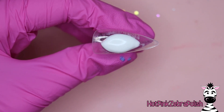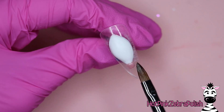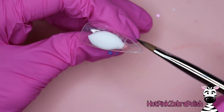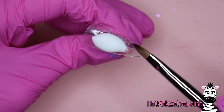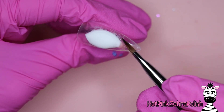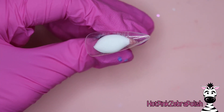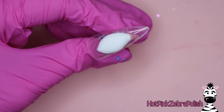We're going to start sculpting that generic eyeball shape. You can build it up to a slight dome in the middle if you want to, or leave it fairly flat and build that up later with some clear gel products. If building up a dome with the white acrylic is easier for you, go ahead and do that. Otherwise when you top coat it you can flip the nail over and it'll dome itself too.